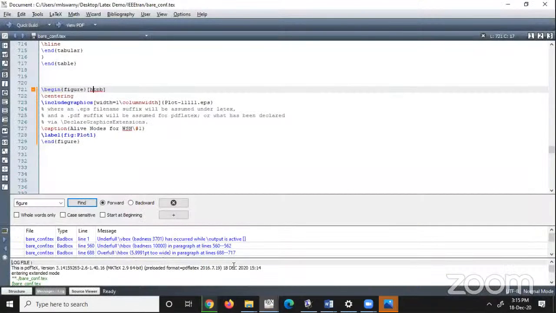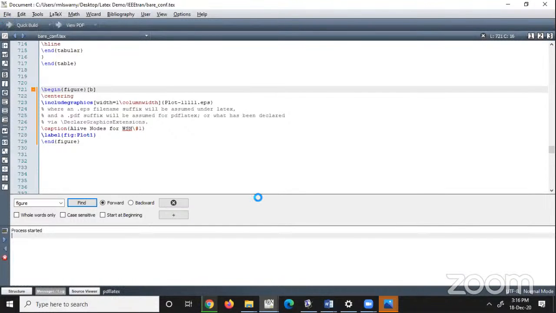H stands for here, meaning you have to keep your figure in the same place, here, if there is a possibility. These are called HTPB. H means here, T means top, P means in the next page, B means bottom. These mean where should I place the figure, in the same page or in the next page, if the place is available. These parameters will specify the placing of your figure. Suppose I don't specify, it is B. B means bottom of the page.